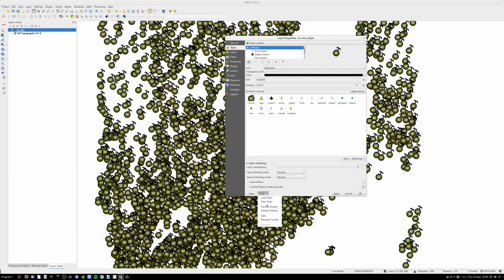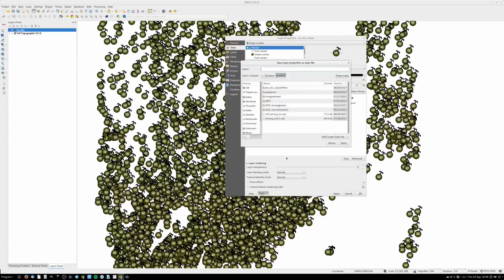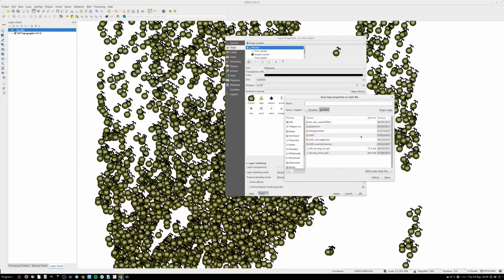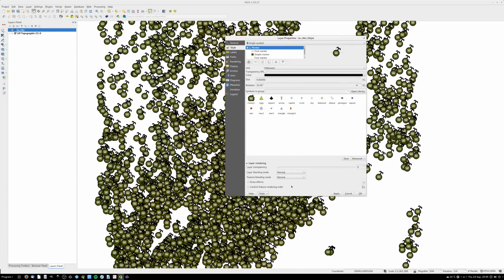So if I save that as a layer style file, I can name it anything and save it anywhere I want. But one option is to save it as default. Save as default. Then it will save it in a way that the next time I add my layer, QGIS will find the style information and apply it automatically.